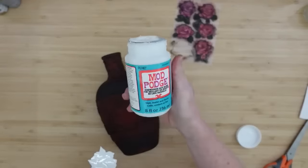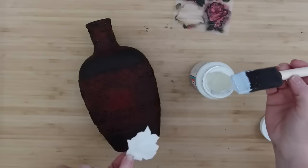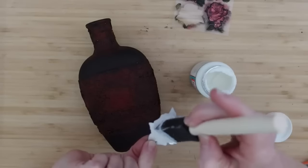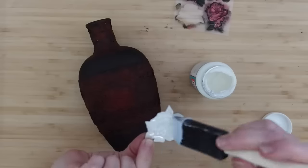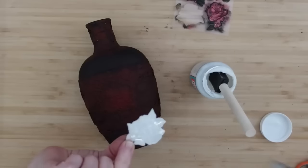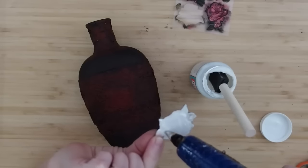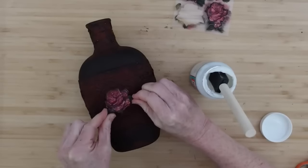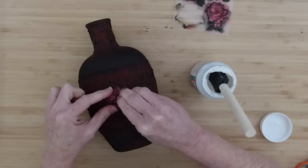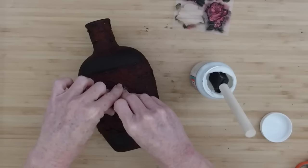They're going to need another coat of paint, so don't be disturbed by the fact that they don't match yet. I'll grab that same Mod Podge, and I'm going to put it in the center of the flower. I'm just using a sponge brush here. And I am going to add hot glue around the outside. Now, they have a strong adhesive, but they're not going to stay down on the surface unless you do something stronger. If you want to use E6000, rather than using hot glue, that's probably the best option.